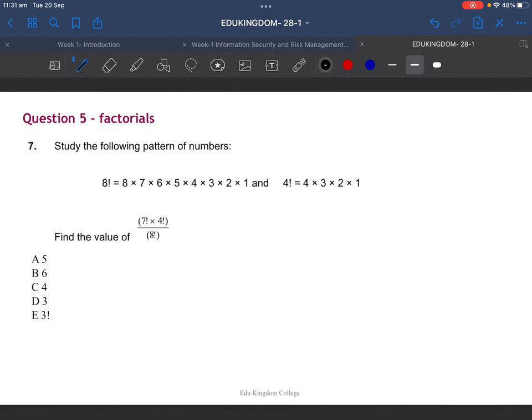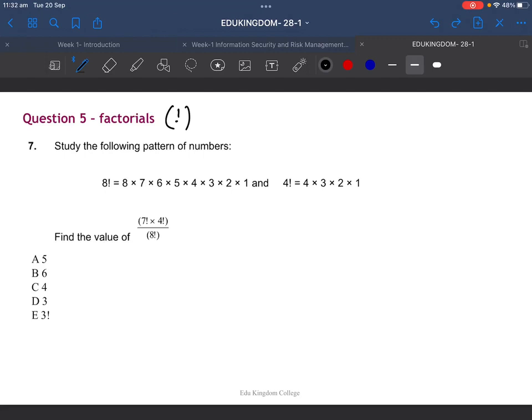Question number 5, factorials. Now, this is an interesting term, because you guys will see this later, but this term, or exclamation mark as you might read it, is actually called a factorial. And what does this mean? Well, if I have a number called 8 and I say 8 factorial, I multiply every number that's before it, all the way to 1, including itself. So if I have 2 factorial, it'll be 2 times 1. If I have 3 factorial, it's going to be 3 times 2 times 1. If I have 4 factorial, it's going to be 4 times 3 times 2 times 1, and so on in that order.